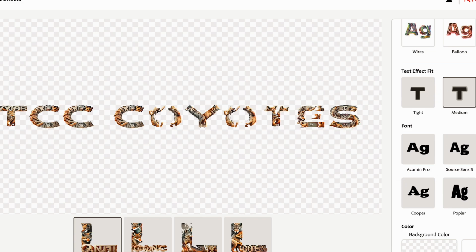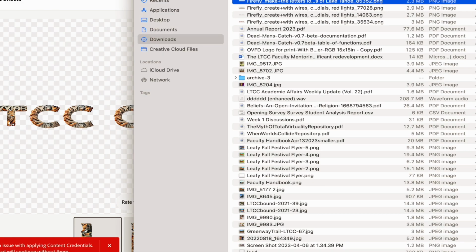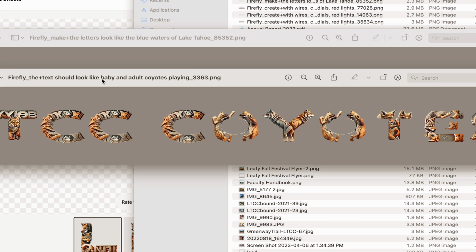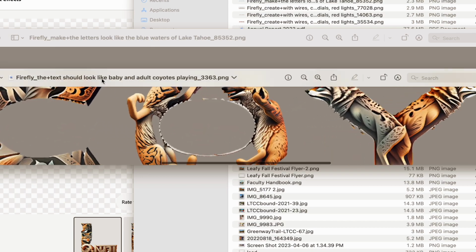So if I want to change the text effects and all that, I could do that. Let me, as I've done before, download it and see what that looks like as an actual image, and I can blow it up for you because I just find it a little hard to see if we don't blow it up.